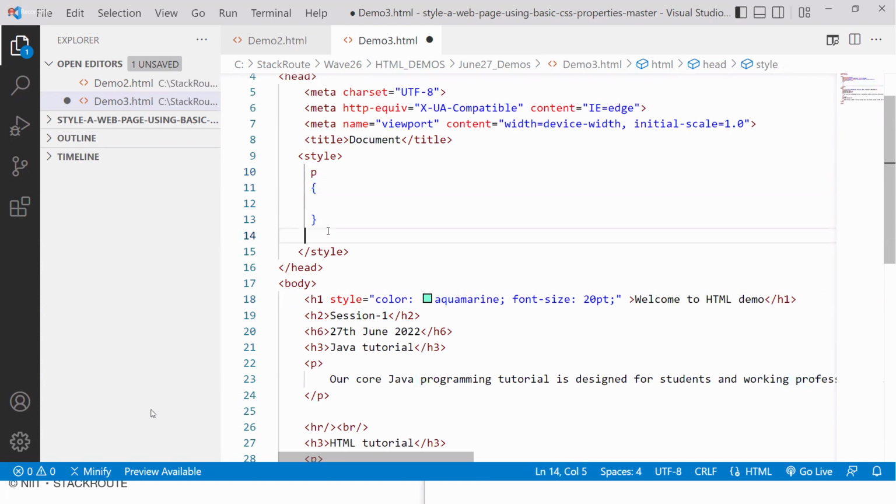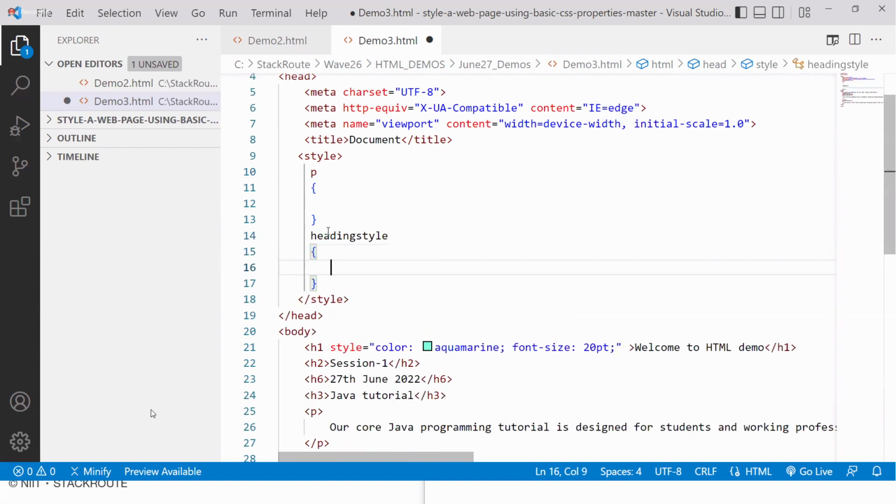So let's assume I am defining style 1, or I want to apply the style for all my headings, heading style. I can provide a user defined style, or I can give only the style for the predefined HTML element. If it is P, it is only applied for my paragraph tag.